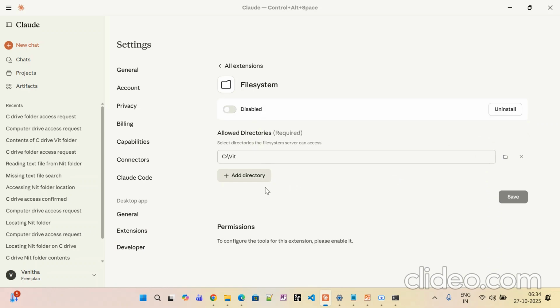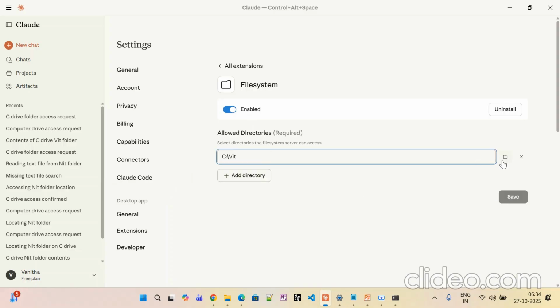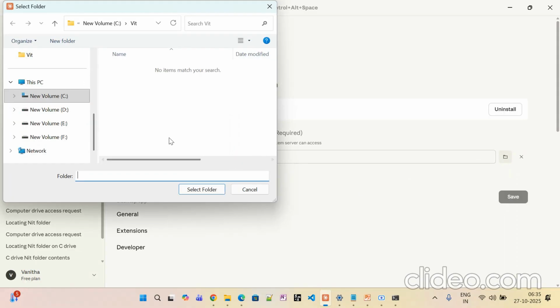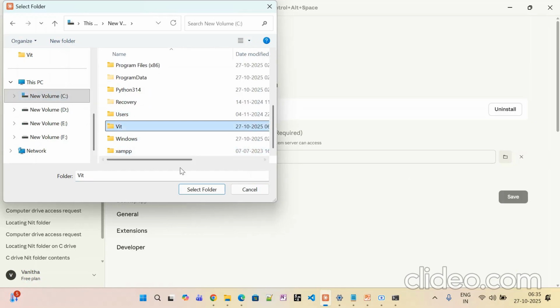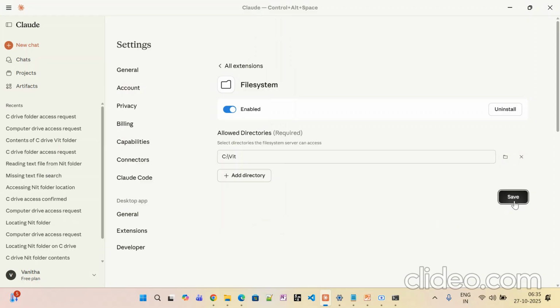It says to configure permissions for the tool extension. Please enable it. I have already enabled it and selected this directory, so I have to enable this one. So changes saved.